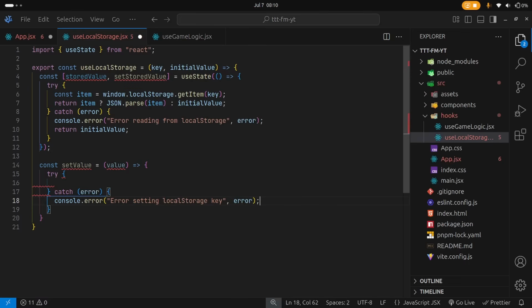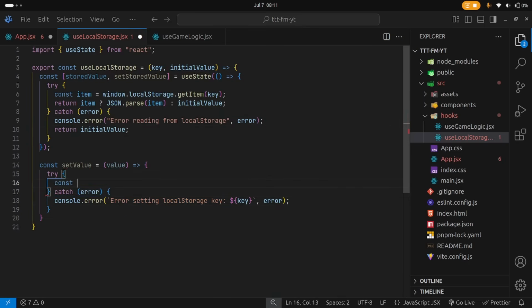And you know what, we can pass in the variable called key. So change this into backticks so that we know which key has a problem, and then we're going to pass in the error so that we can read the error as well.